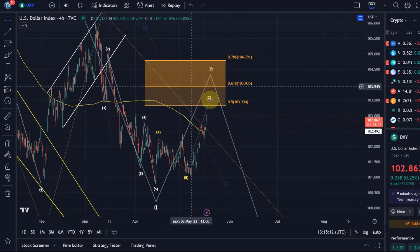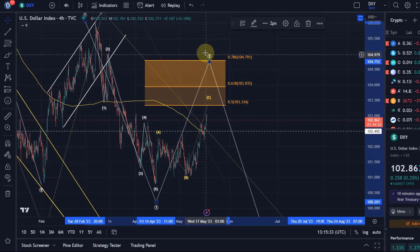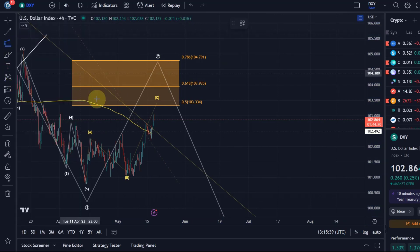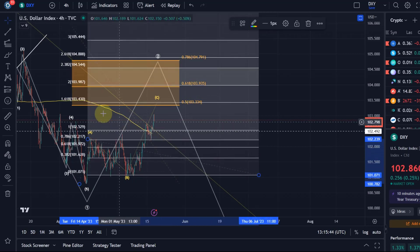The last time I made a video we hadn't reached the resistance level yet. The 50% level is normally ideal for a wave two, or the golden ratio — the 61.8% retracement. We're talking about 103.33 and 103.93; I expect some resistance there and maybe even a bearish reaction. It can still push higher to the 78.6 fib level, but if it goes above that it's probably not a wave two anymore. We can also use Fibonacci extensions to get an idea of where this might top. We already reached the 1:1 ratio last time and saw a bit of a reaction, but nothing major.